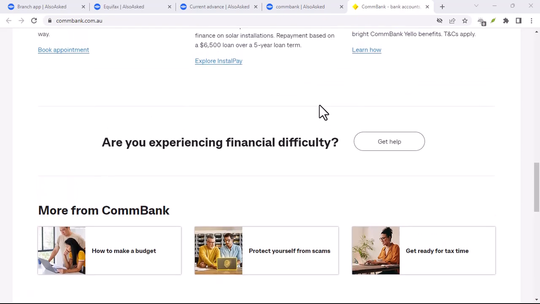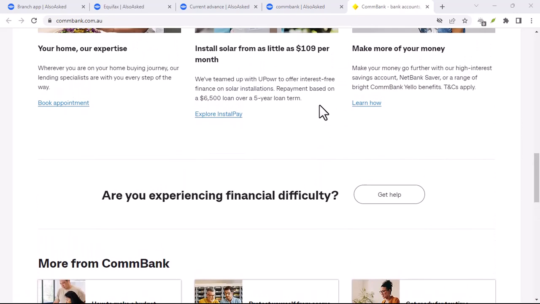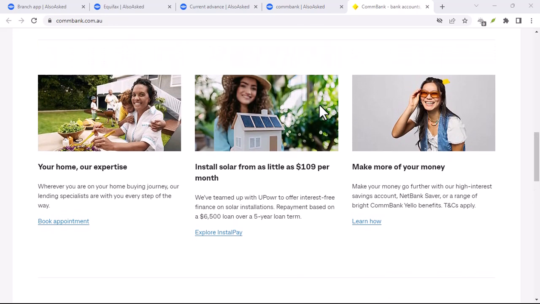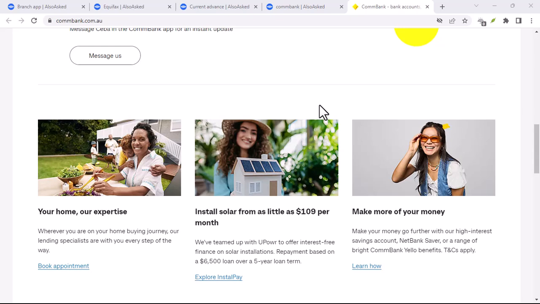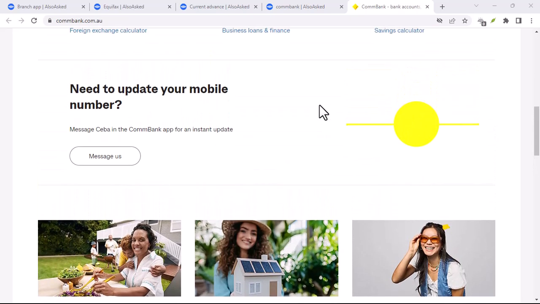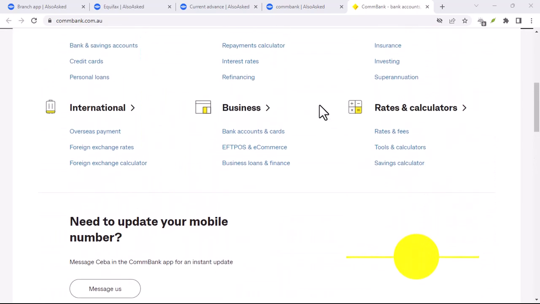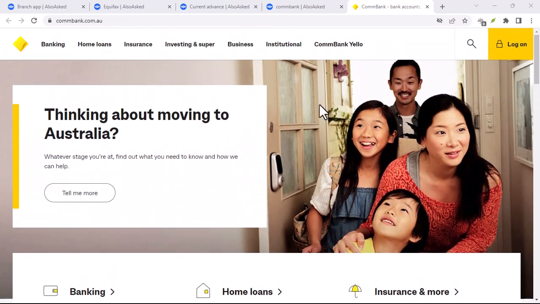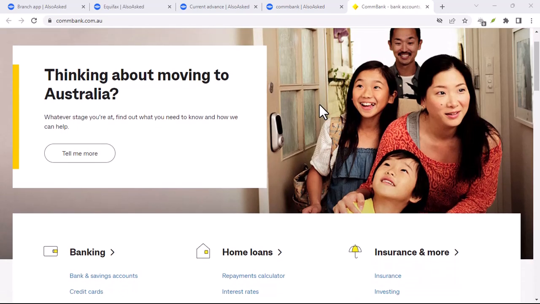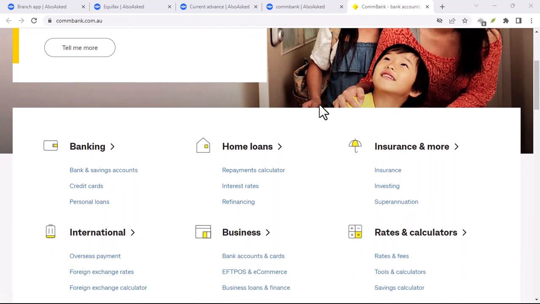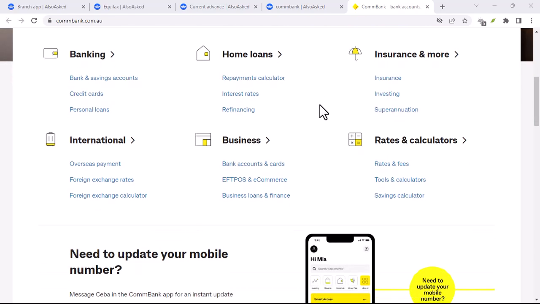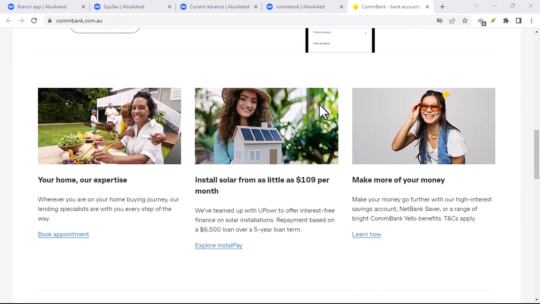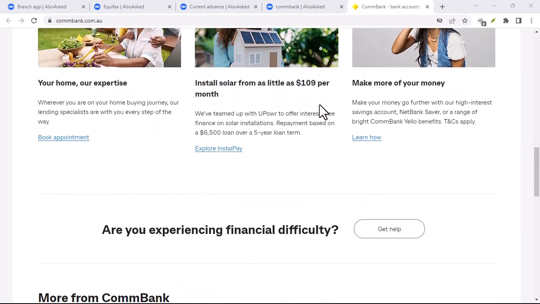Method 2. Commbank app. If you prefer using the Commbank app, you can follow a similar process to get your bank statement. Open the Commbank app on your smartphone. Log into your account. Tap on the Accounts or Transactions tab. Select the account you want to view a statement for. Choose the date range for the statement. Tap View Statement or a similar button. Your statement will be displayed on your phone. Download or print the statement. You can typically download the statement as a PDF and print it later.